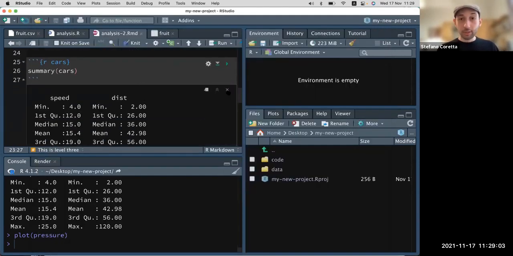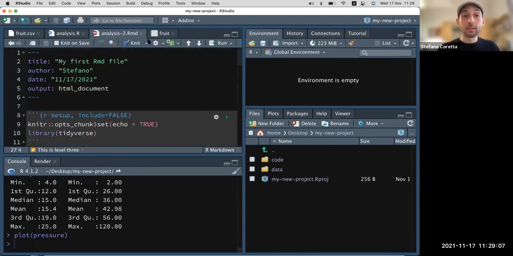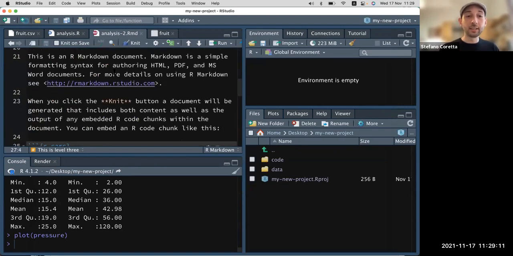There's, again, many more things that you can do. This is just a brief overview, but I do recommend using R Markdown files over R scripts because having the ability of writing text that can be styled and having the ability of rendering the file into a file type that is nicer and easier to read is actually a convenient thing.